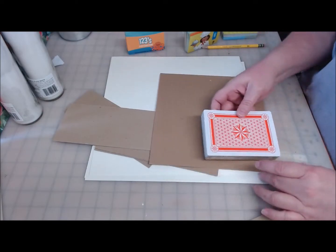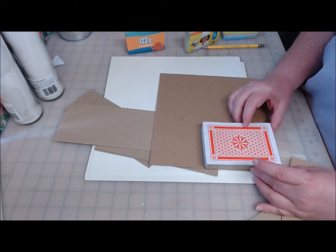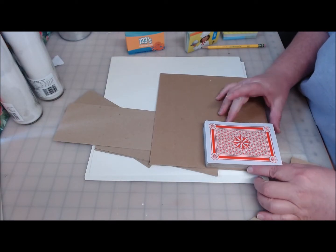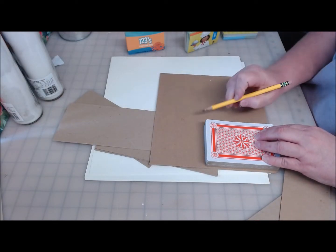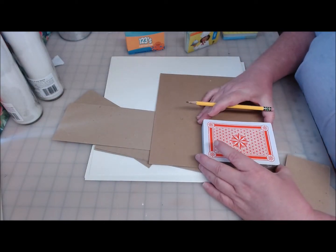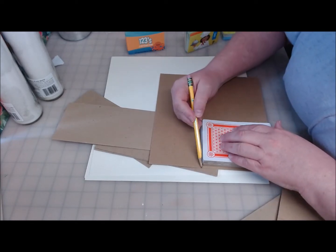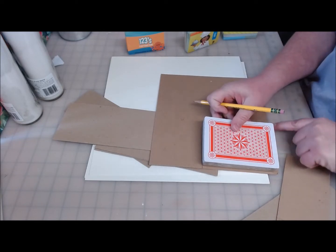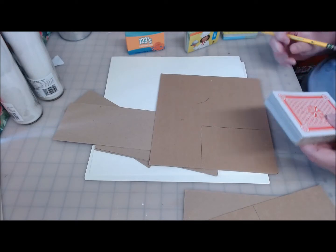I'm going to put the edge up against the edge of the cardboard. Whoops. And then I'm going to move it out a tiny little bit so I can just draw on the side of my cards. Then I'm just going to take my pencil along the edge, and then move this up just a little and draw along the edge. Just by moving it off the edge just enough, you're going to get that, and then draw up against the edge of your cards. It'll be easier for you to mark, okay?